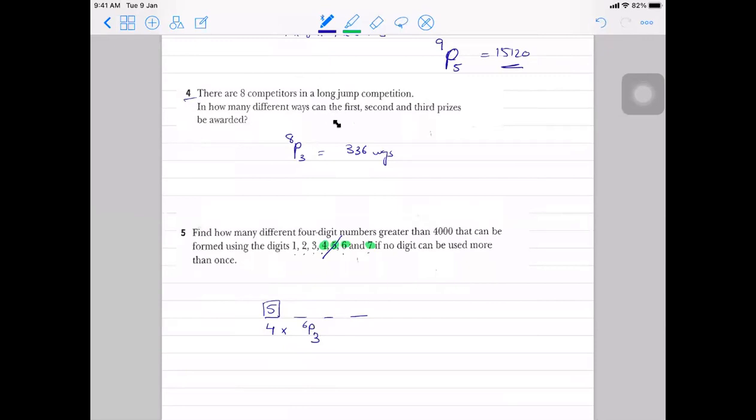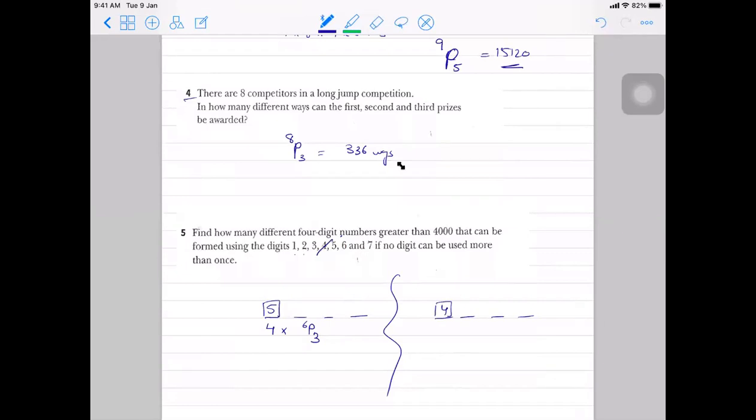Sir, but what if we don't write 5, but instead we write 4 and then 6p6, because it would be greater than 4,000 even if we add all the numbers. Okay, you are saying what if you start with 4, right? Then out of these digits, the digit 4 is going to be cancelled out because you have used it.